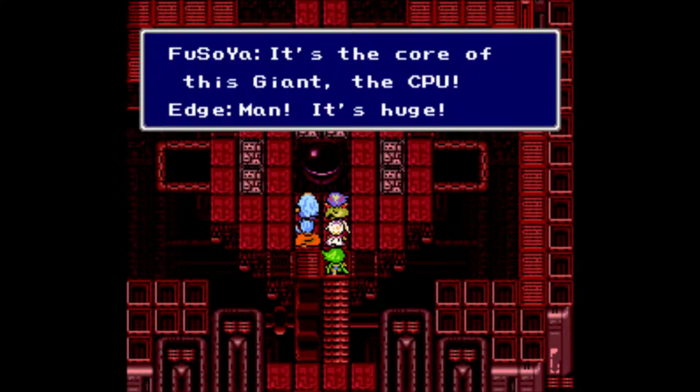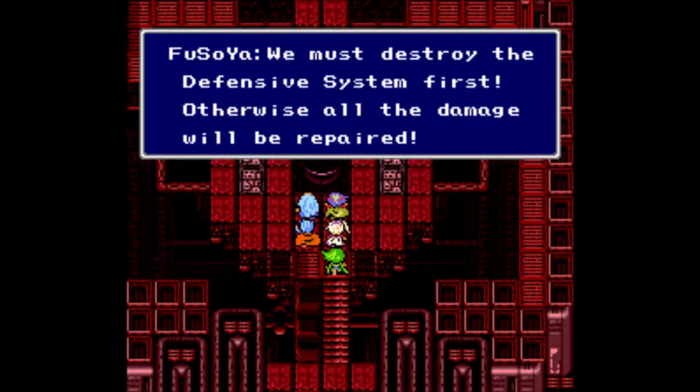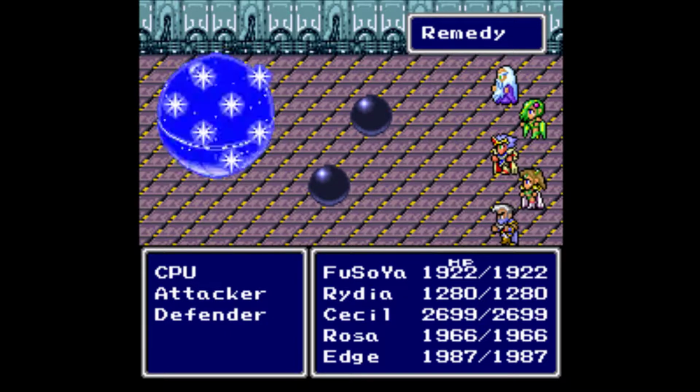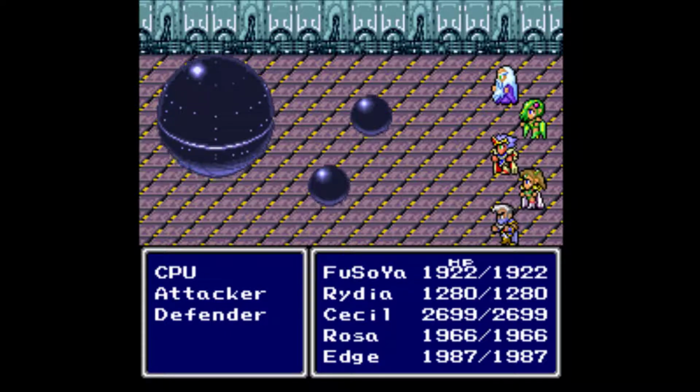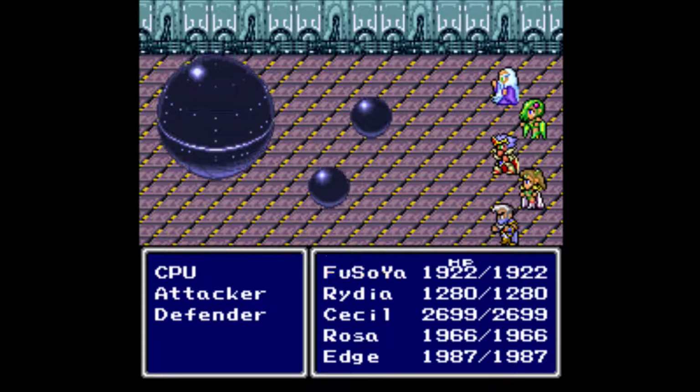So upon entering this room, Fusoya says this is the core of the giant, the CPU. We have to destroy the defensive system first, or else it will self-repair, which is a clue to the strategy going into this fight. Now the defensive recovery node is the one that just blinked, which casts Remedy. It's the bottom right orb. So we're not going to do any heavy nukes, we're not going to berserk, we are just going to kill the defender node.